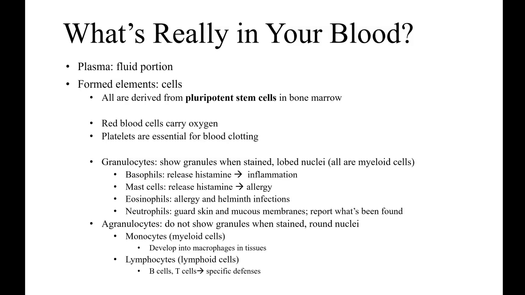Macrophages will put the pathogen's proteins on their cell surface so that other cells in the body can actually see that, okay, this cell has come in contact with a pathogen. Now we need to take this seriously and mount an immune response. So first we're going to see macrophages gobbling up these pathogens in this chapter. Next chapter, we're going to see the macrophages involved in the specific immune system.